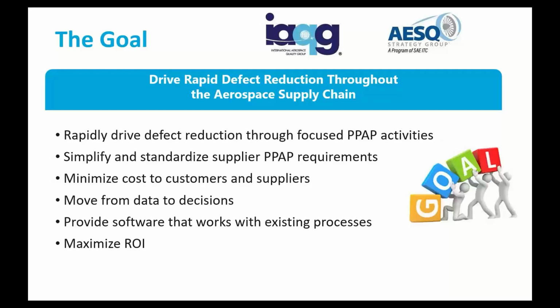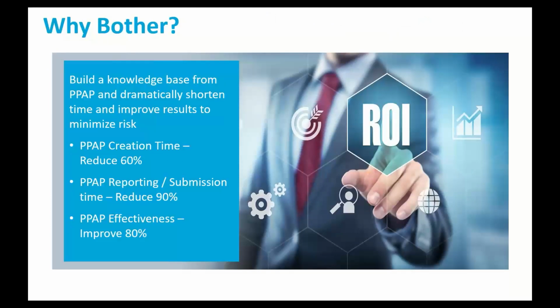But the other thing that's really important to understand and be able to articulate is every boardroom, every executive, every decision maker wants to know the ROI. So why bother? When you move from spreadsheets to a database, you can build a knowledge base and dramatically shorten the time and improve the results. Creation time, well over 50%. PPAP submission, much faster and quicker. PPAP effectiveness is critical.